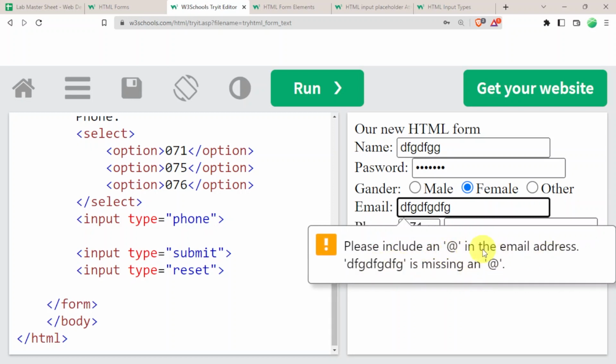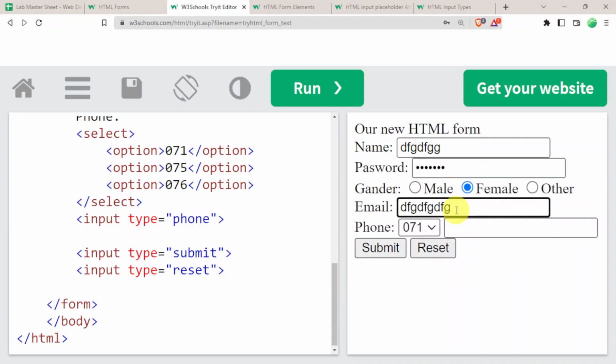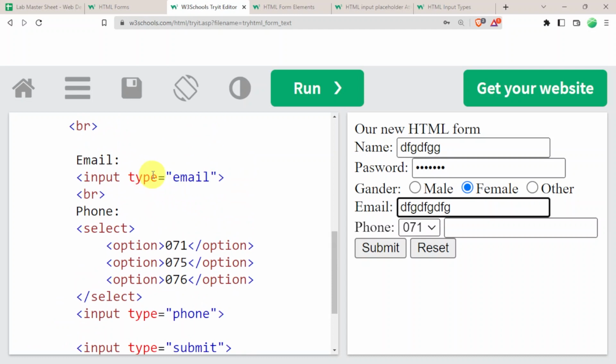It is missing an @. You see there is a validation happening because the email input type is email. If I am giving text, I am not getting any errors, right? Okay, I have to give the @ sign. If it's an email type of input, it's supposed to have an @ sign. That's why I'm getting the error.